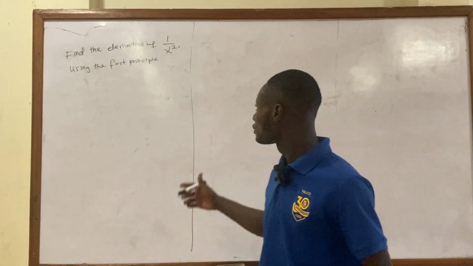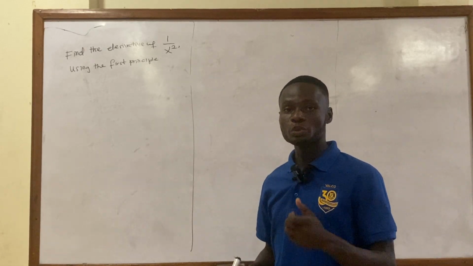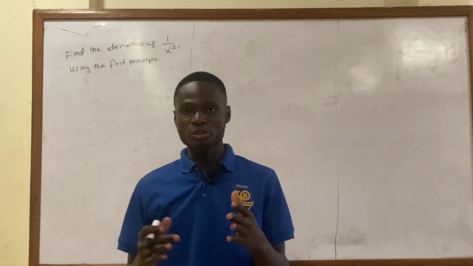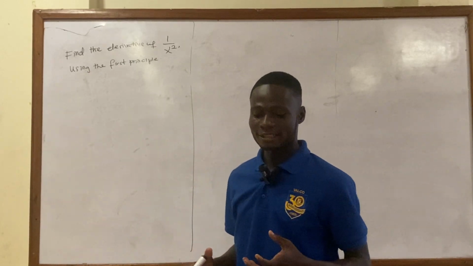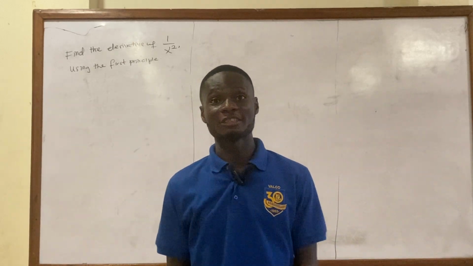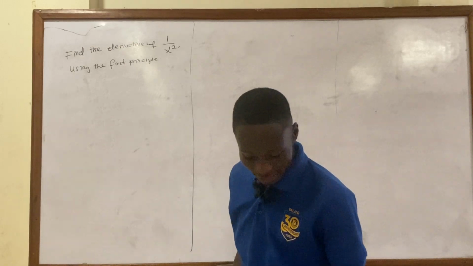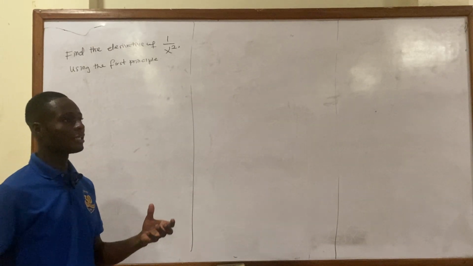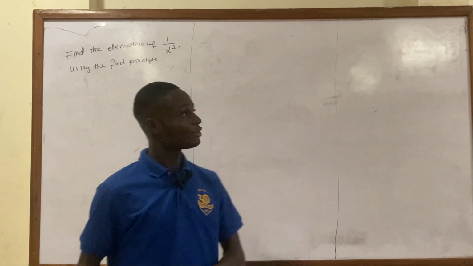So today we want to look at how to differentiate by the use of the first principle. When we talk about the use of the first principle, it's just a rule that one of our mathematicians came up with. We want to look at how we can use that rule to differentiate without using the power rule or any other method that you know. So let's start.